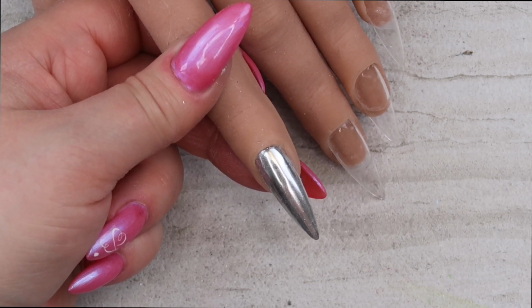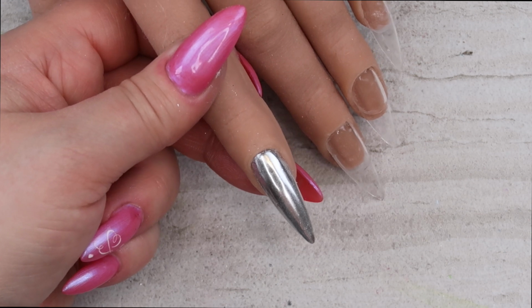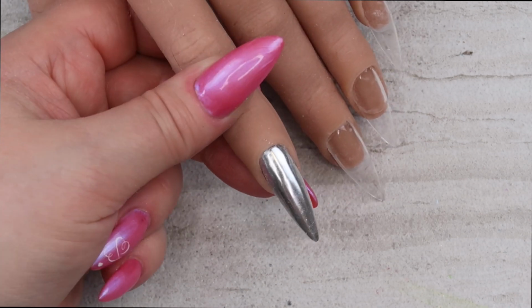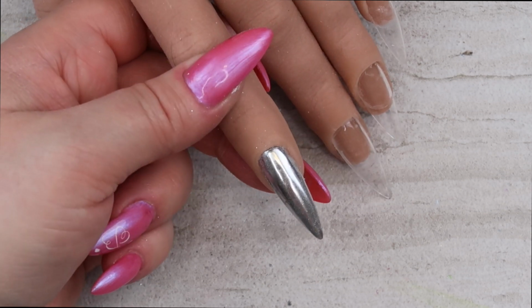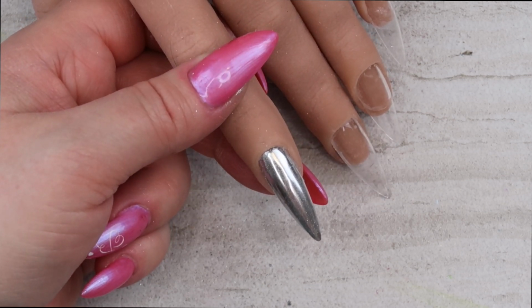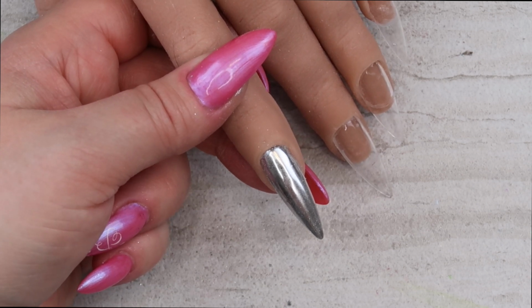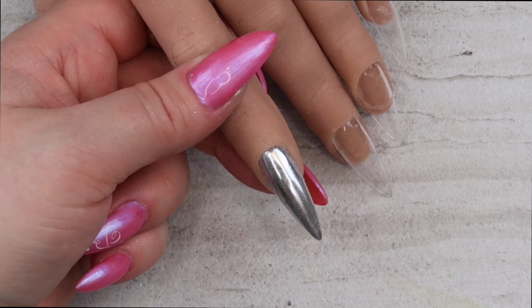I find it's a thicker viscosity. You could use any top coat, but first impressions, so to speak, of this silver metallic pigment is that it was so easy to apply, even though it might have seemed like I struggled a little bit. It was very easy to apply. You don't need a whole lot, so these little pots are gonna last you a long, long time.